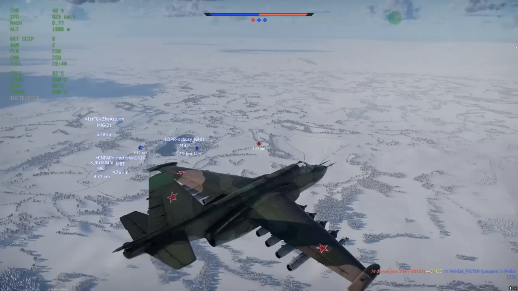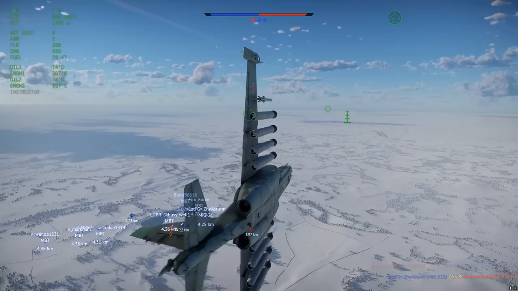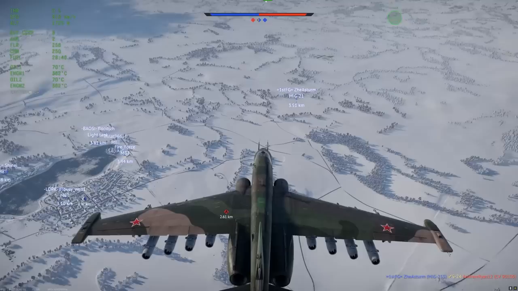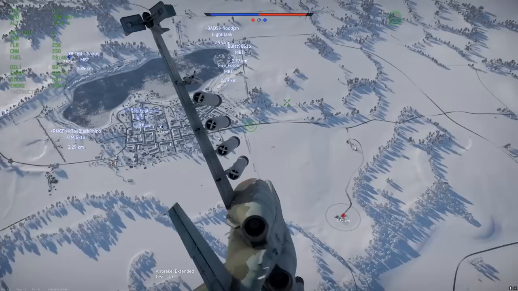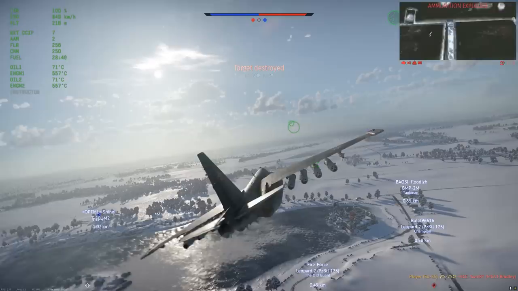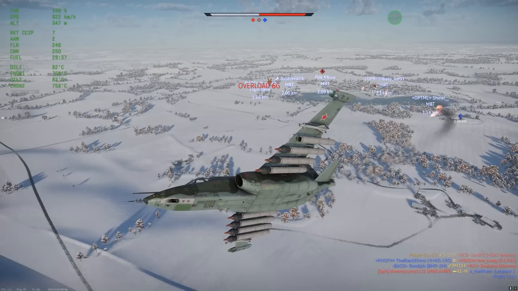This is one of the few planes in War Thunder that, like, the airframe can't take the engines. Okay, we got a light target here. Looks like an anti-air. Ding. Why am I even popping flares? Like, yeah, I think primarily just because it looks cool.